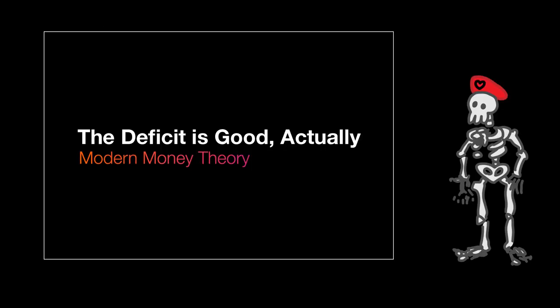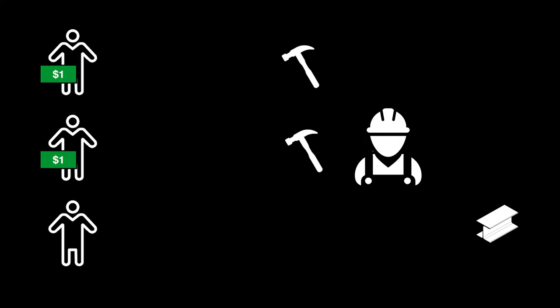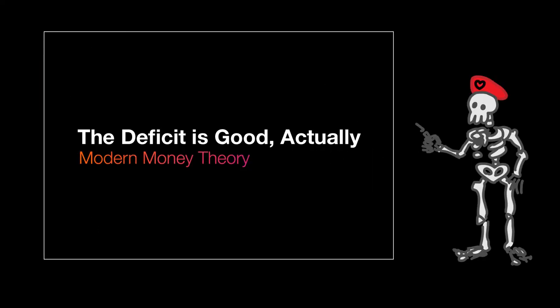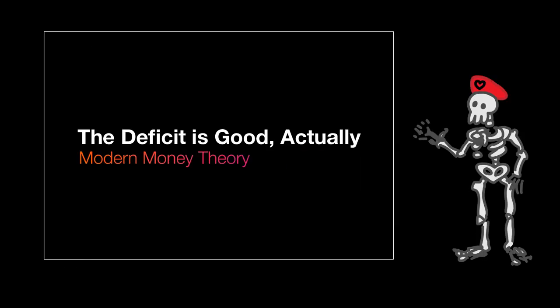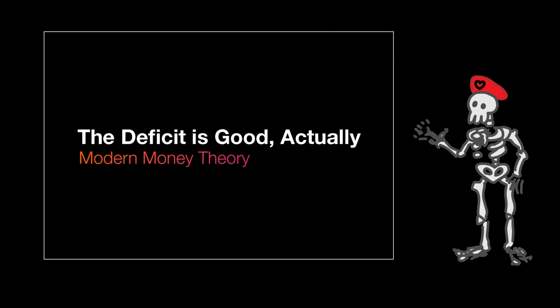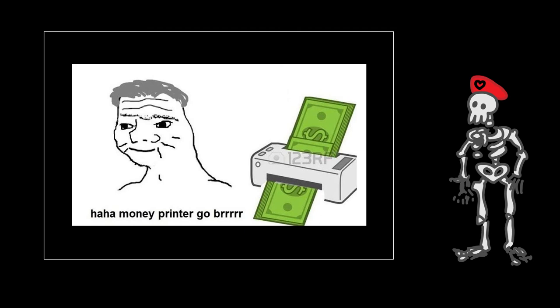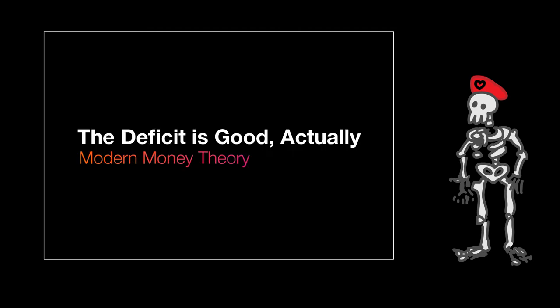As a quick overview: whenever someone does work to a set of materials, they increase the value of that commodity — the value of the real asset. But the only way that someone would be able to purchase that asset is if they took money from somewhere else in the economy, or if the government had created more money to enable it to be purchased. Inflation is a real threat to the economy, make no mistake, but it doesn't occur simply when the government prints money. It could occur when the government prints money, but only if there isn't extra capacity in the economy. The government can always afford anything that it wants to purchase, but it can only print money to buy available resources without risking inflation.